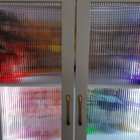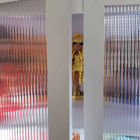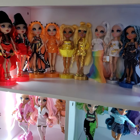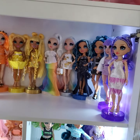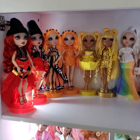Hello and thank you for joining us today. We're going to take a quick look at the Runway Rainbow Highs with their first and second outfits. I do not have a Jade, so please excuse the lack of Jade — I will get her later. She is missing from the rainbow and I acknowledge that. I kind of regret it now, but we're going to do what we've got.